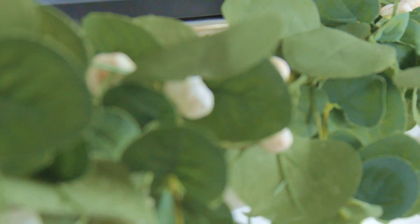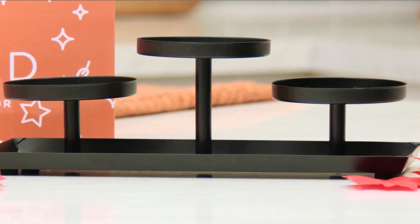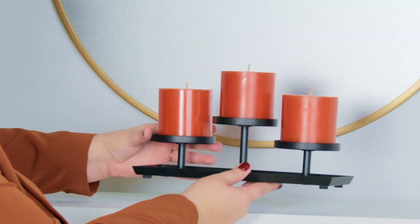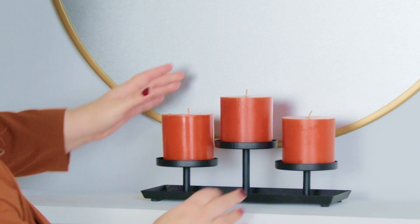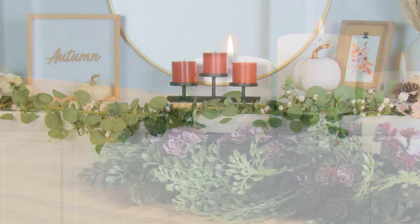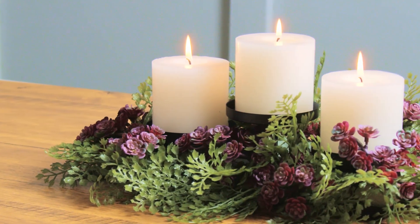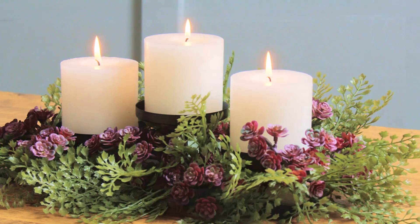The garland is the ideal piece to pair with this season's three-pillar candle holder. Combine them for a beautiful fall tablescape. The metal three-pillar candle holder with tray is not just perfect on your table to set the mood, but it is an excellent addition for your fall mantel. Place it front and center to anchor your design to create a lush centerpiece or simple fall styling. Check out our beautiful photography for inspiration.